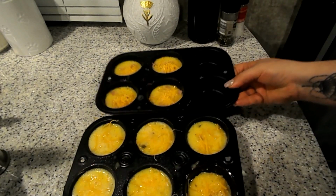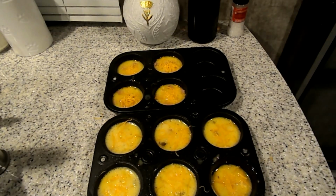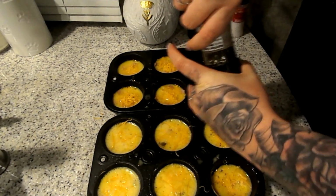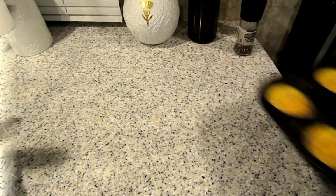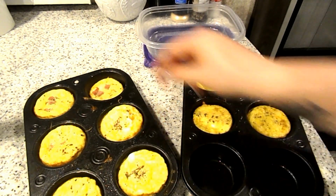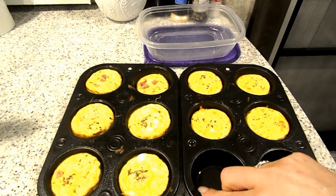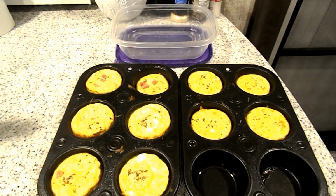Okay, now that these are done, I'm going to go ahead and pop them in the oven. Before I do that, I'm going to put a little bit of pepper on them because I love pepper. I'm going to go pop these into the oven. Okay, the egg and ham and cheese muffins are done, so they have cooled off for a little bit. I'm going to go ahead and pop them into a container so I can pop them into the fridge and store them there.